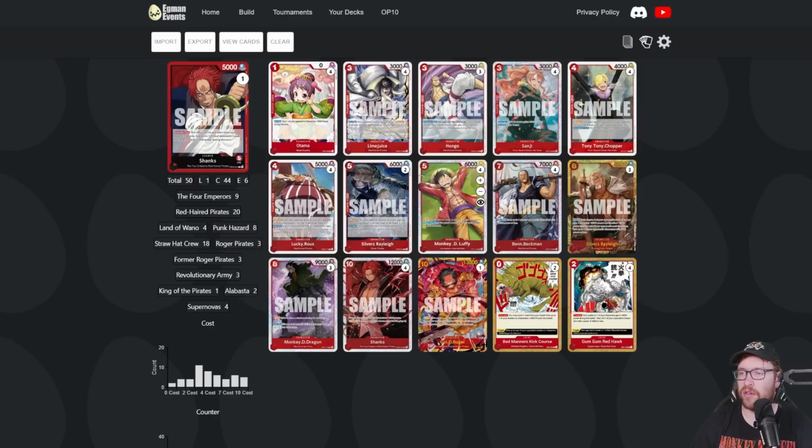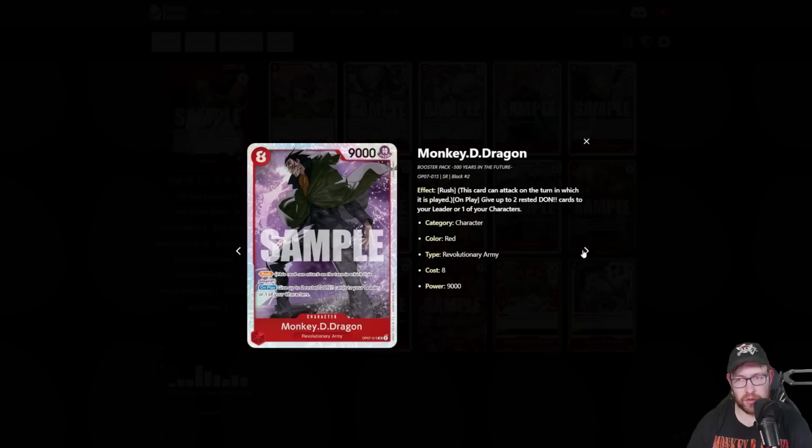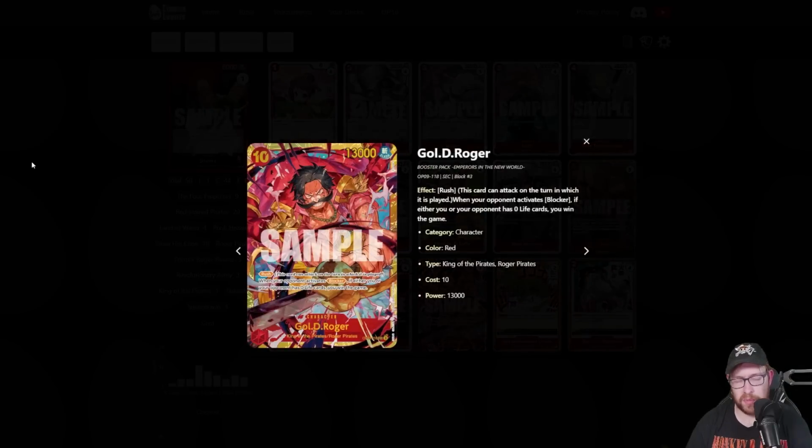That includes the Silvers Rayleigh, which if this card was searchable, I think Shanks would just be a way better deck, but without it right now, it is a little bit encumbered by it. Dragon's also a really great card on 8 as well, to just add some pressure and can also do some more removal. And then Gol D. Roger, I think, is a bit more of a tech choice.